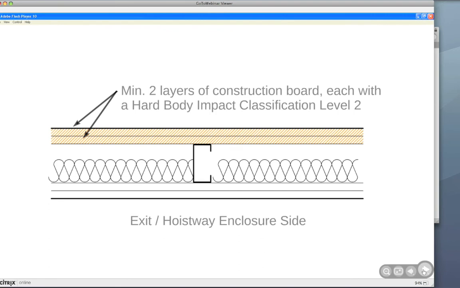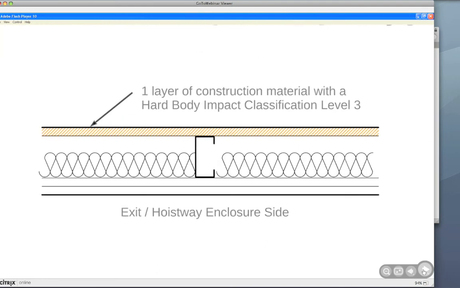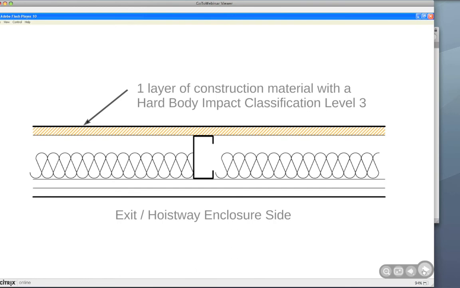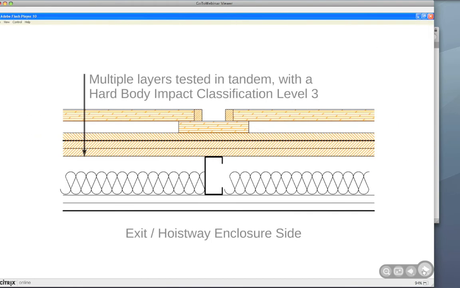The first one is that the outer face must incorporate a minimum 2 layers of construction board, each with a hard body impact classification level 2. Or it can incorporate a single layer of construction material with a hard body impact classification level 3. Or it can incorporate multiple layers of any material tested in tandem with a hard body impact classification level 3.